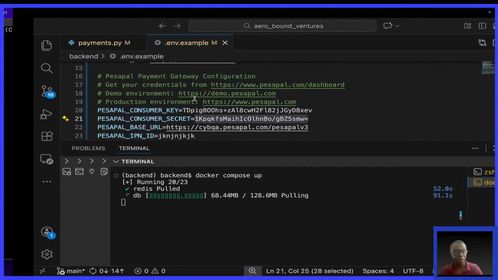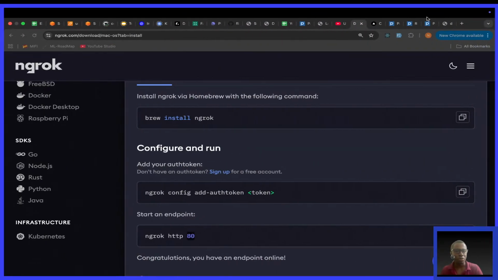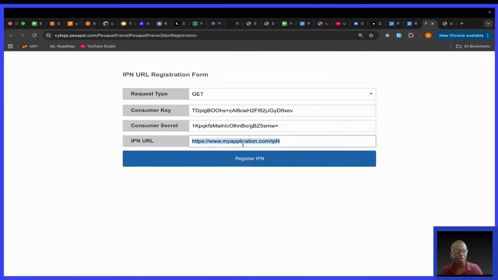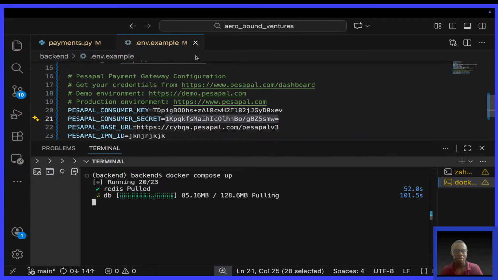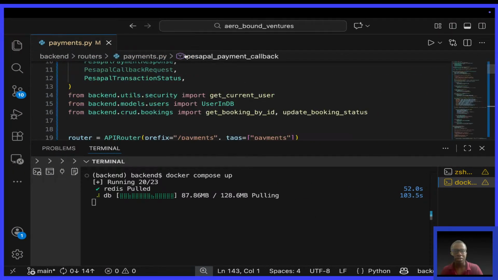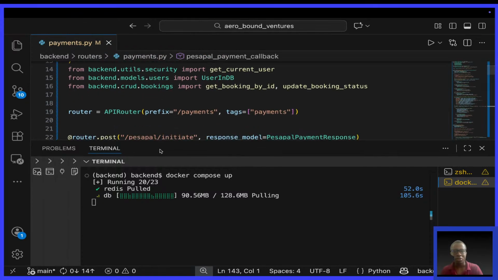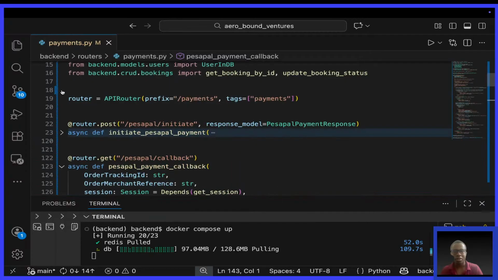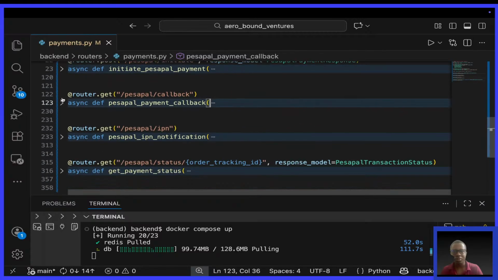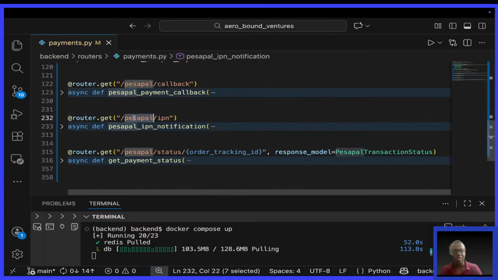Watch me closely. Then you go to that form, paste that link, then you now specify your endpoint. If I go to here, I think PesaPal IPN, this is going to be the IPN URL.